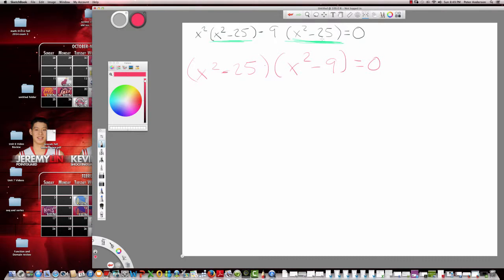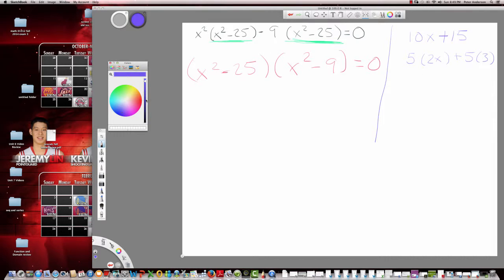Now, this is not necessarily entirely intuitive, and a lot of times students want to rewrite x squared minus 25 twice. But what's actually going on here? Let me do something a little simpler. Let's say I give you 10x plus 15. Now 10 and 15 share 5 in common, so I can rewrite this as 5 times 2x plus 5 times 3.